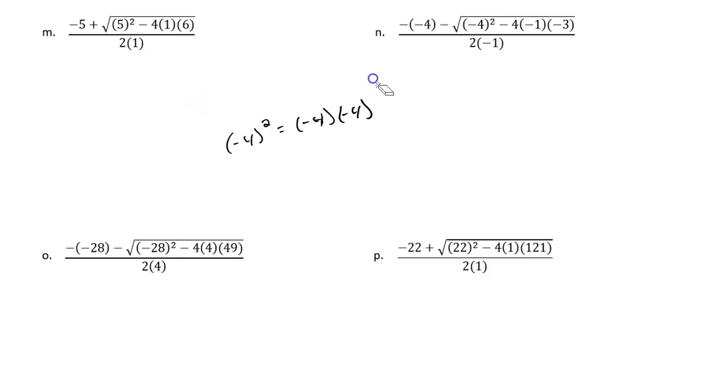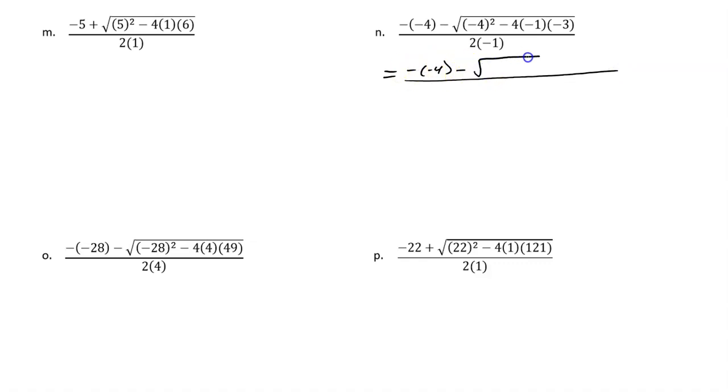All right, so let's go through the problem now. I'm going to start simplifying here. All right, maybe I'll keep track of the minus there. I'll do my exponent value first. So again, -4 is being squared. So that's -4 times -4. Well, that gives me a positive number, and the positive number is 16. So I have a 16.